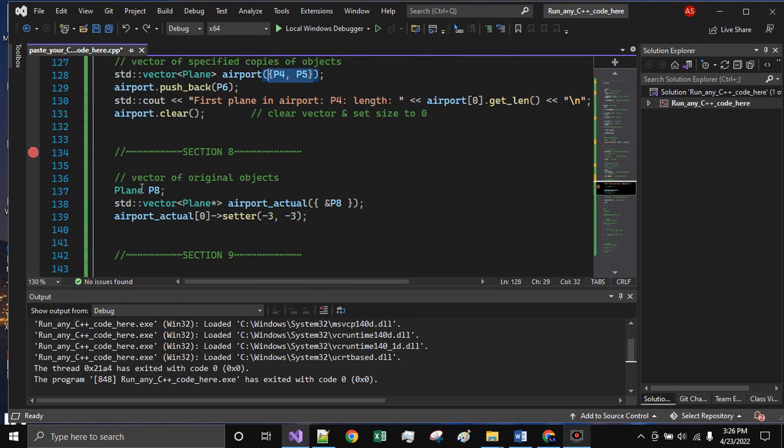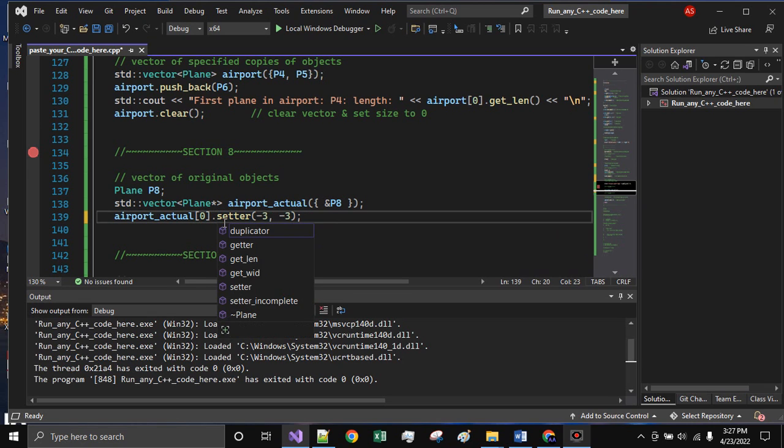Now, if we want a vector of the original objects, this only has one object, but anyway, that works. It would be a vector of pointers. Now, you would have this object, and you would pass in the address of the object because a pointer has to point at an address. Hopefully that part made sense. If I repeat it, basically you have a pointer to an object, and then the address of. Then you would just use it the exact same way you would use a vector, except instead of the dots, you would have that arrow thing.